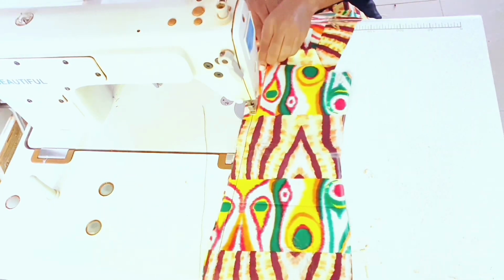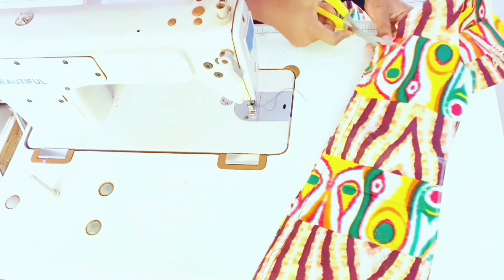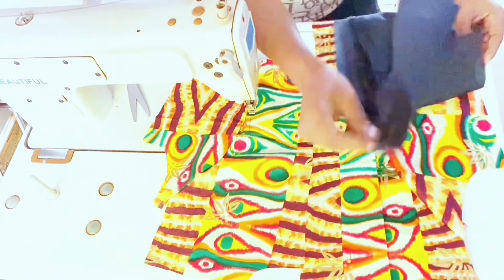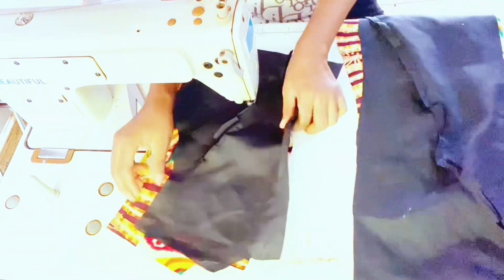Sew from the hem by 0.5 inch. Notch and flatten out the pieces. Place the right sides of the matching lining on both sides, then keep aside.